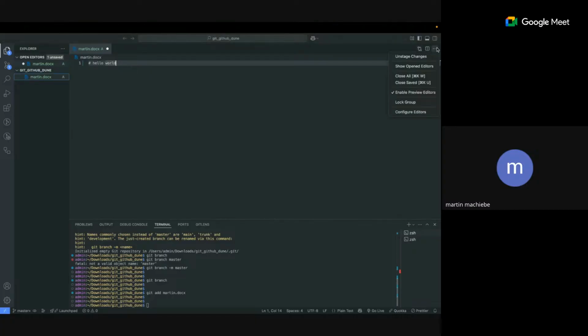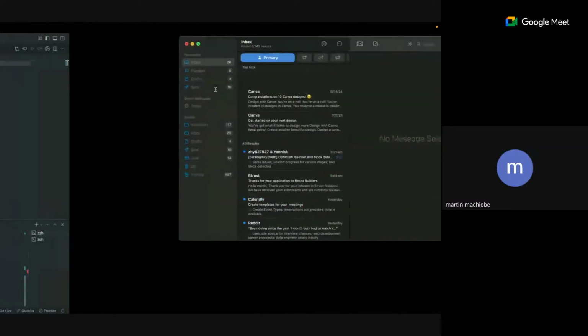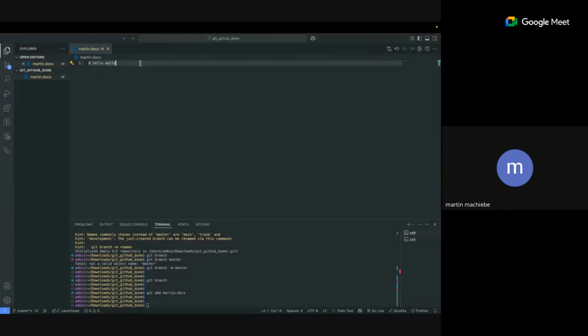Now I need to commit this hello world. The file actually, we need to commit the file. How do we commit the file?